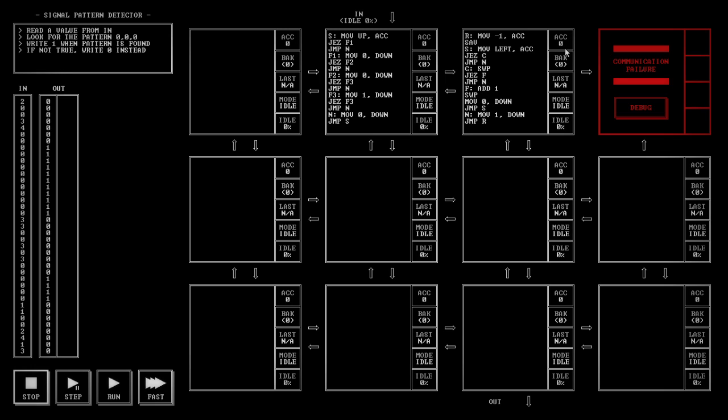If F, then we add 1 to signify that the Bach goes up 1, basically, and then we swap back. Not that it really matters, but I could just make that save. And then we move 0 down, and then we jump to S, because we don't need to reset it, because we want to check to see if it's 0. That sort of thing. Also, this one that I was going to copy and paste into this actually works better as a second check.